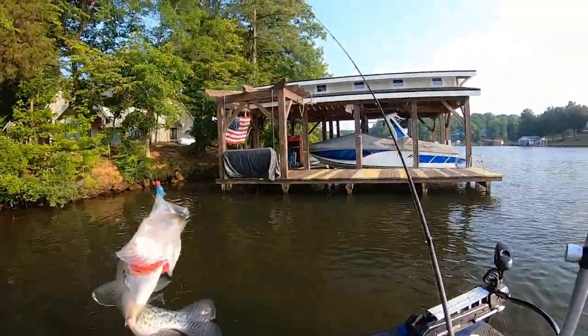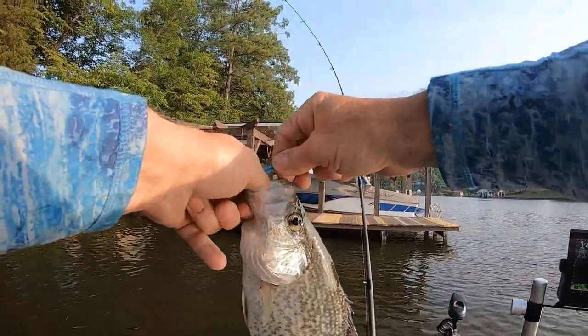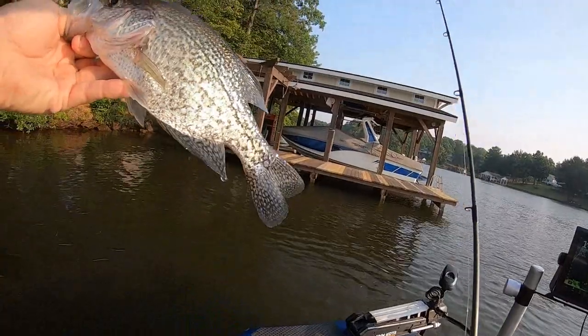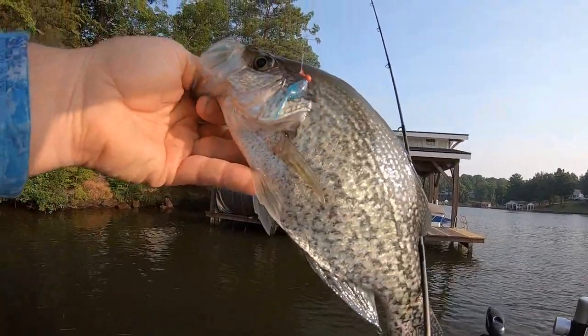Well, he is a nice fish. You fought like he was a big fish. He is a nice one, guys. Goodness gracious. What a good first fish. Isn't that nice? This is Blue Boy Tadpole.